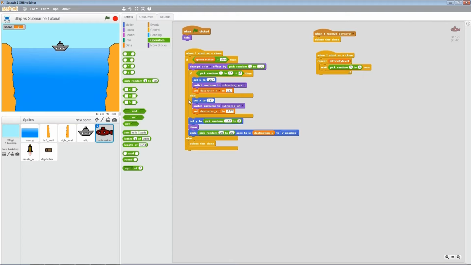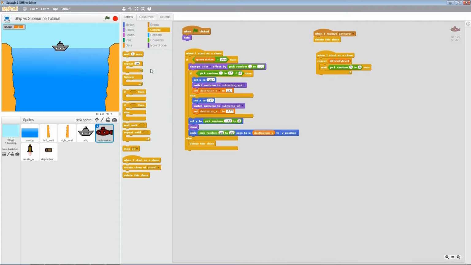Something that we want to check is we want to make sure that if the submarine is over the left, or if it's crossed into the wall, we don't want it to launch a missile.